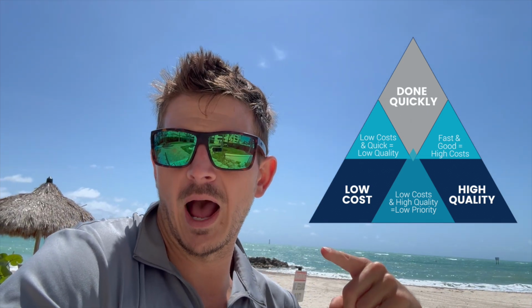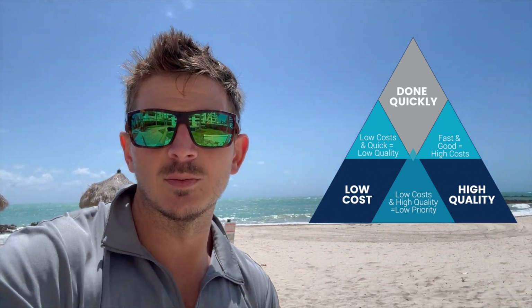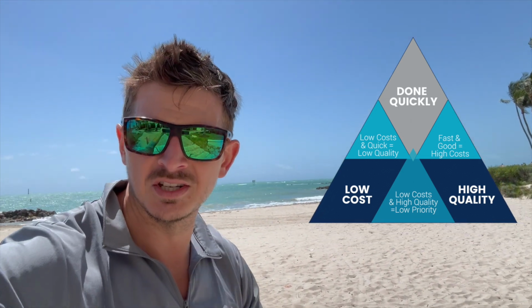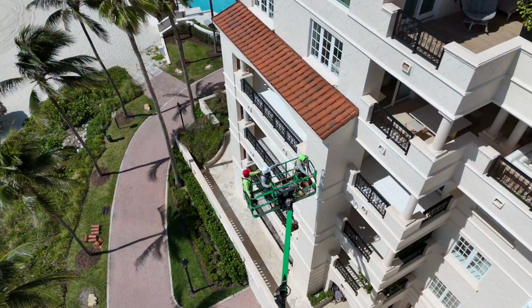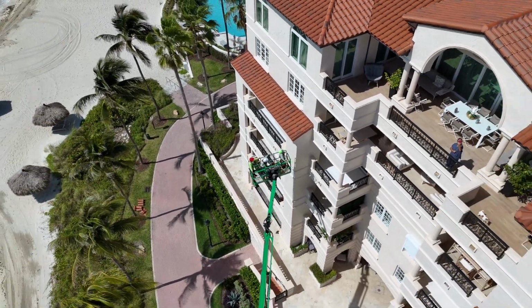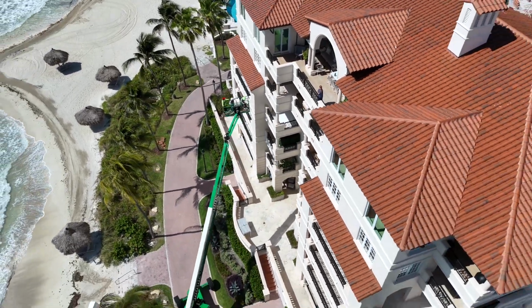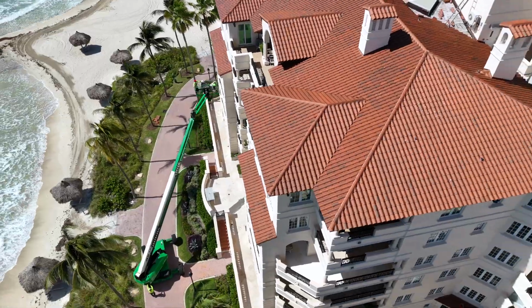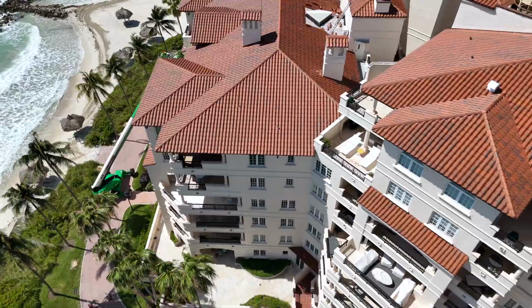If you're gonna go for highest quality, it's gonna take a little bit longer, and because it's taking longer, it's probably gonna cost a little more too, because the more days you're on the job, the more it's gonna cost. So you have to figure out in that triangle where you wanna be: price, quality, speed. And it's your job as the customer to inform us, the contractor, what kind of project you want. You want us to focus on speed, price, quality. Because we can do either. We can do them all. But you have to figure out where on that triangle you want to be.